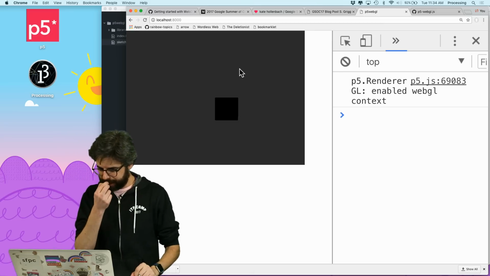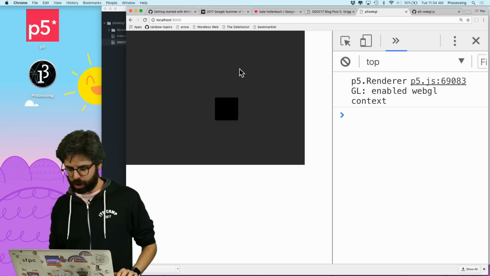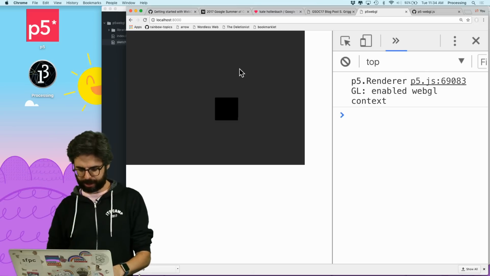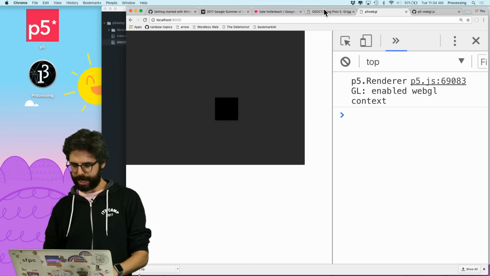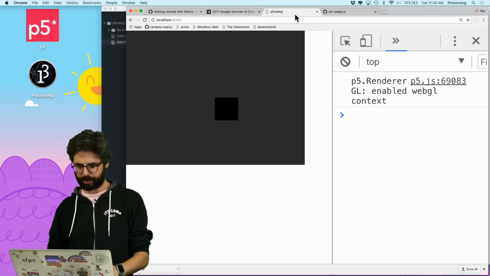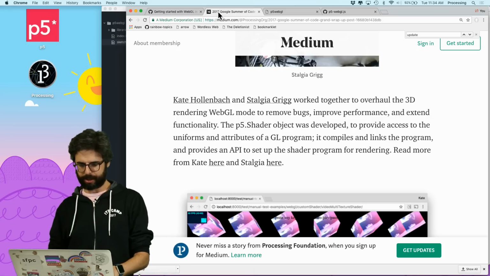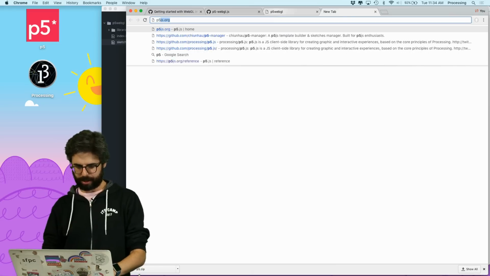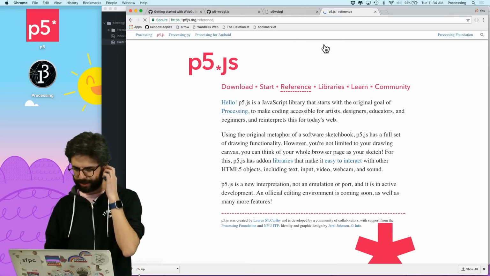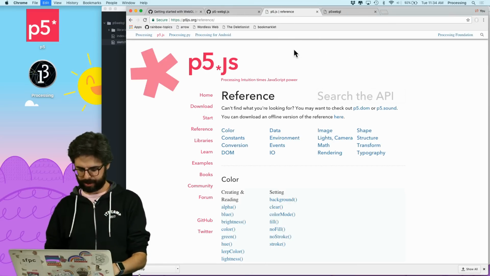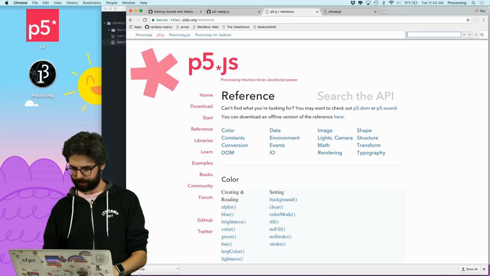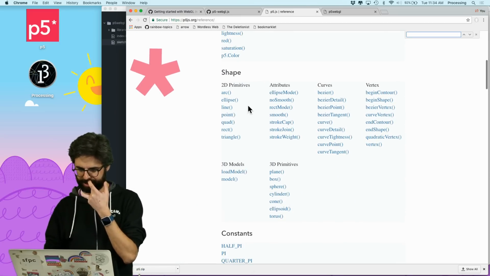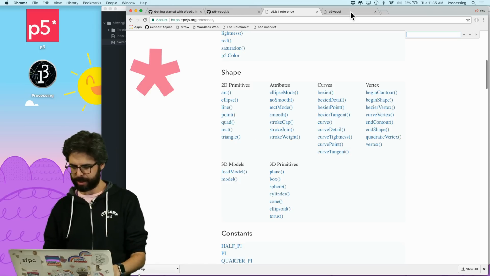So I think the first thing that I'm going to do is look at primitive geometry. Let's just look really quickly. So I can close this, I talked about. I can close this. I can close this. I want to keep this open. This is useful as well. Let's also go to the reference page. We're going to need, let's see here. Models is something, 2D, 3D primitives here, okay.